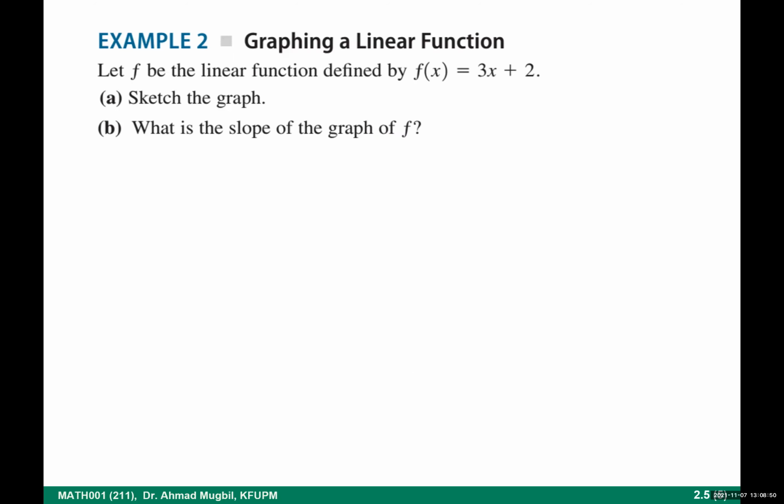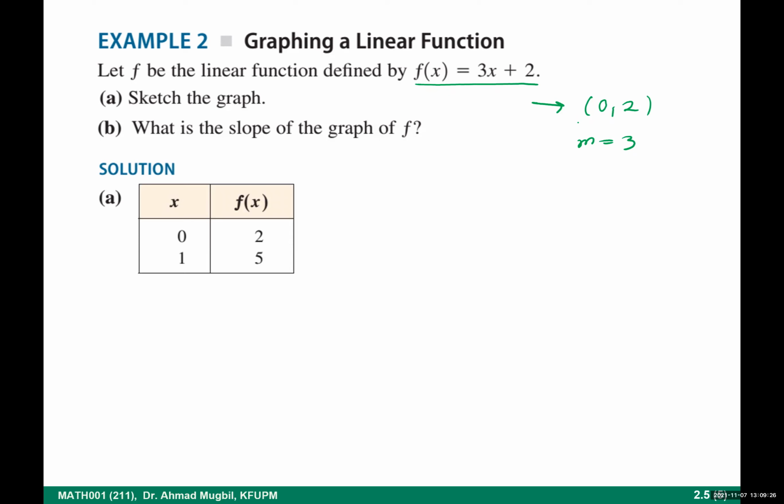Let f be a linear function defined by f of x equals 3x plus 2. Sketch the graph. How to sketch the graph of a linear function? You need 2 points, to plot the 2 points and connect them. You have the slope and you have 1 point, by the way. So another way, you have (0, 2) and the slope is 3, so you can find another point by using the slope. Yes. But I think it is easier to plot 2 points.